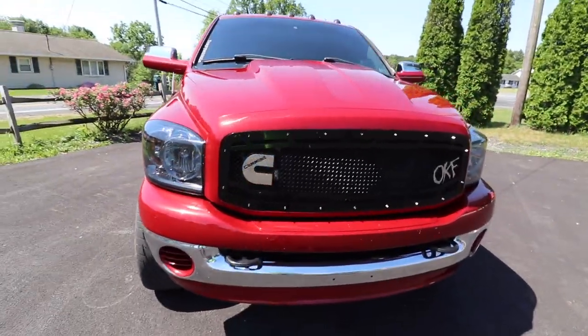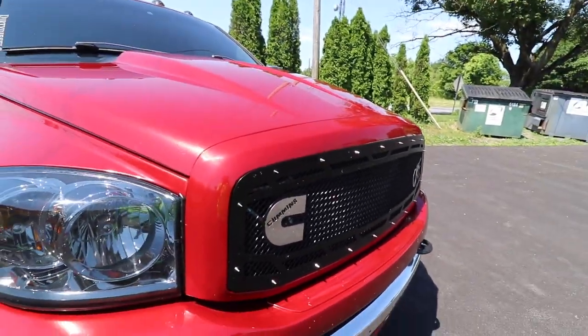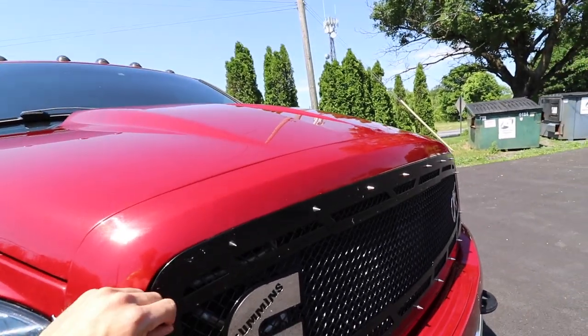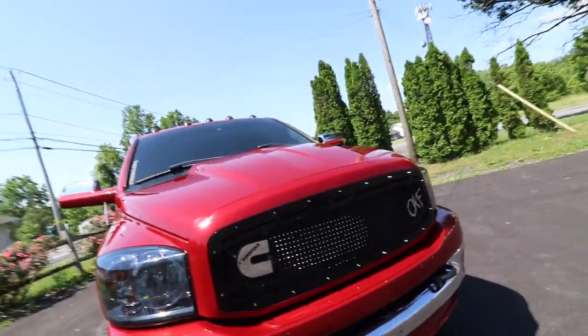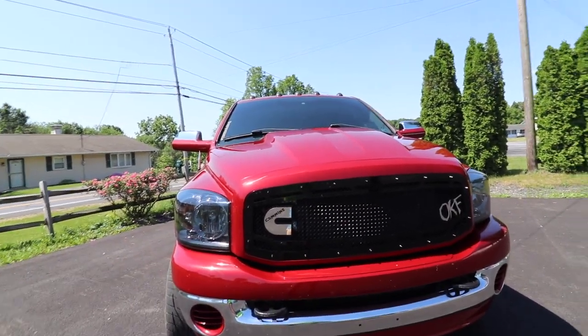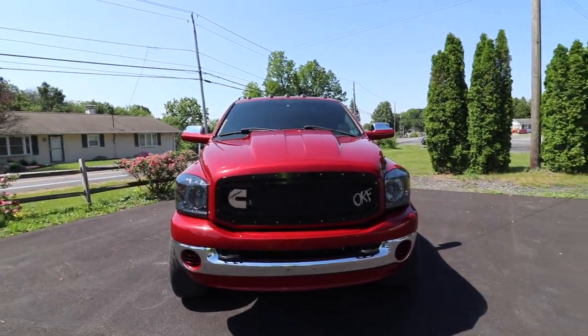And new grill. This is the big boy right here. Overkill Fabrication, called them. Custom made it. We got the half inch spikes, the new polished Cummins logo, and the Overkill Fab logo. This is one of their mesh design grills. And that's basically all we got done.